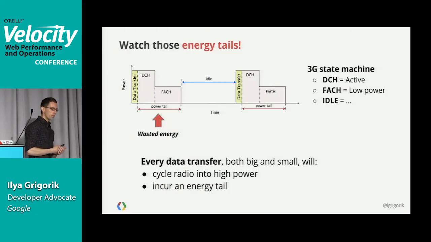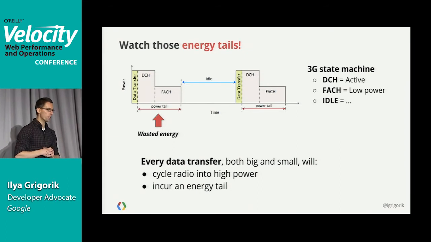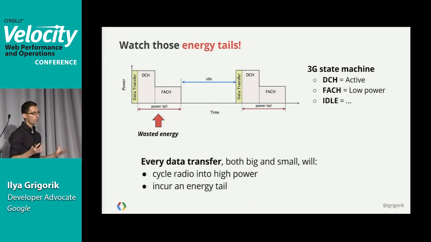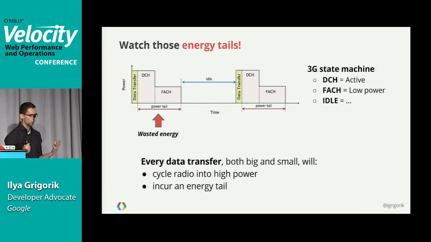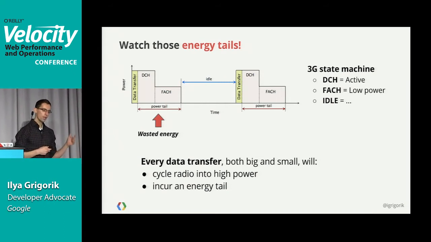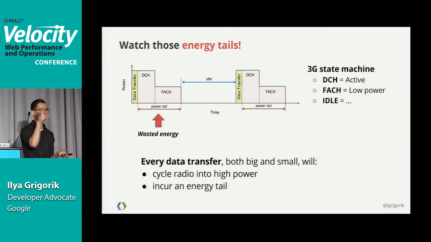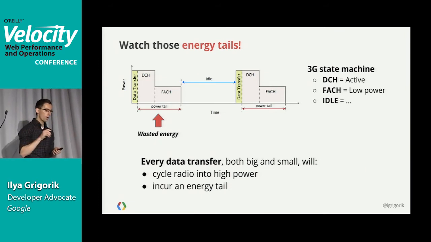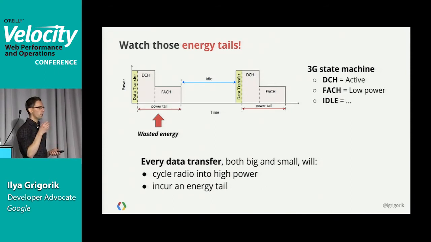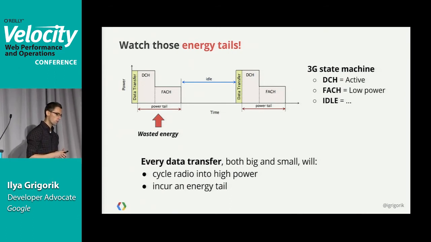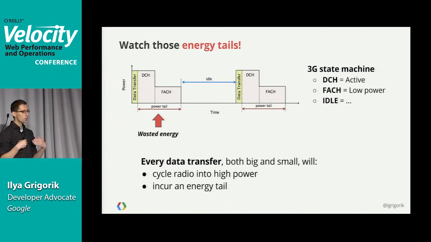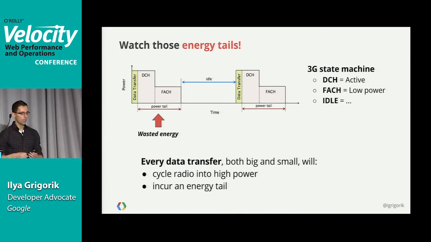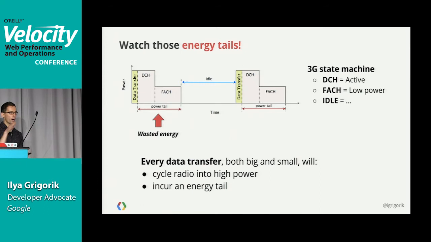So then the other important thing is these so-called energy tails. Remember that energy, or battery power, I should say, is a design constraint and very important on mobile. If you think back to our state transitions when we looked at the timeouts, we went from idle to connected to a sleep mode, and then back to idle. It basically gives you the step ladder where when we're sleeping and only periodically waking up to sample the actual airwaves, we're consuming less power, right? So we kind of get the step ladder here. But it takes us 10 seconds to go back to idle.